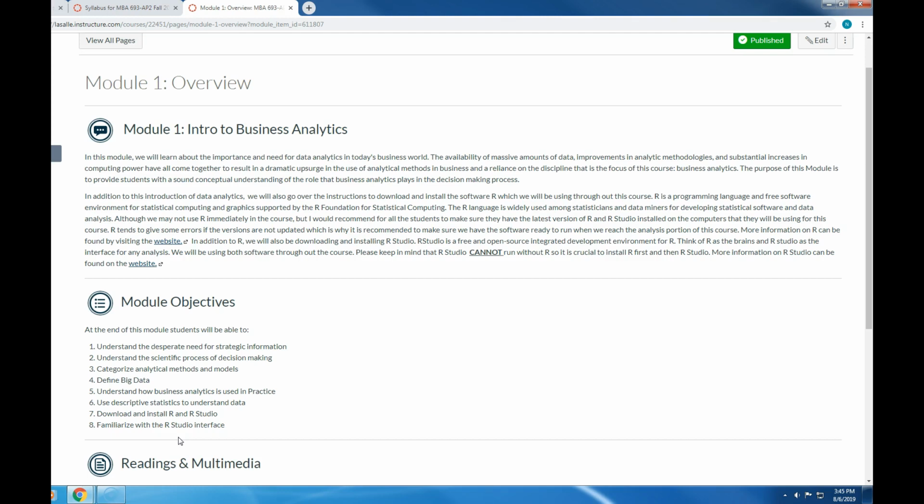Since analytics is an evolving field these days, more and more improvements are being made, studies are coming up, and books are being written. The categorization of analytical models and methods may change over time, but currently there are three basic categories inside the business analytics umbrella. The first one is descriptive analytics, which we're going to focus on in the first part of this course.